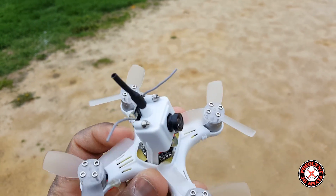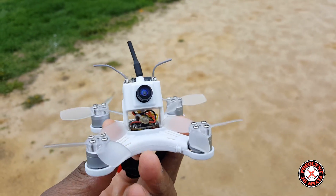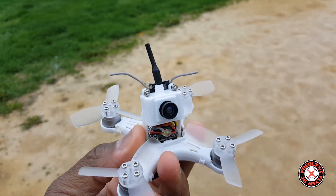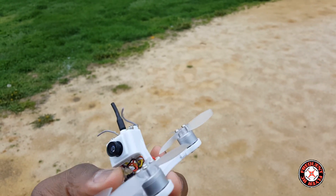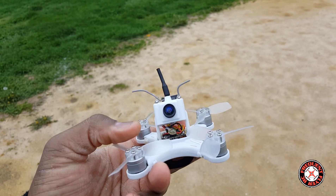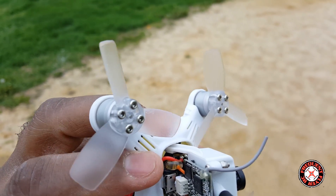I did add a DSM X satellite receiver to the rear — I used double-sided mounting tape to mount it to the back of the camera. The solder points are at the front and I put some hot glue there to cover them up. There are three pins where you solder the receiver connections: the signal wire, then five volts in the middle — but DSM satellites can't use five volts, we need three point three volts, so we had to go to the back underneath the power lead wire.